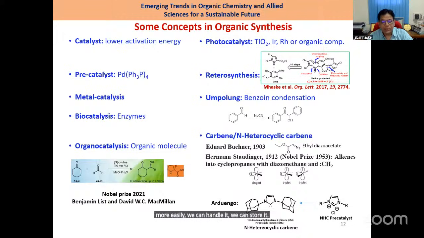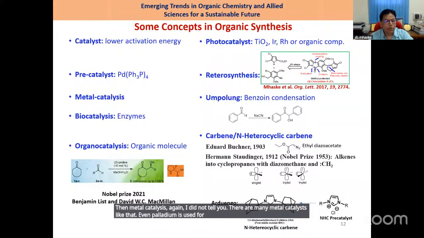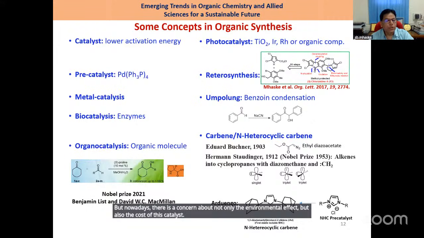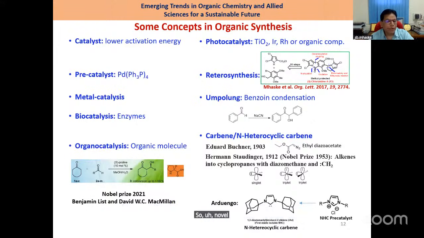Then metal catalysis, again, I need not tell you, there are many metal catalysts, like even palladium is used for reduction or coupling purposes. Zinc and many other catalysts can be used for various organic transformations. But nowadays, there is a concern about not only the environmental effect, but also the cost of these catalysts. So novel ideas like biocatalysis, organocatalysis, and photocatalysis, all these areas are getting more importance.